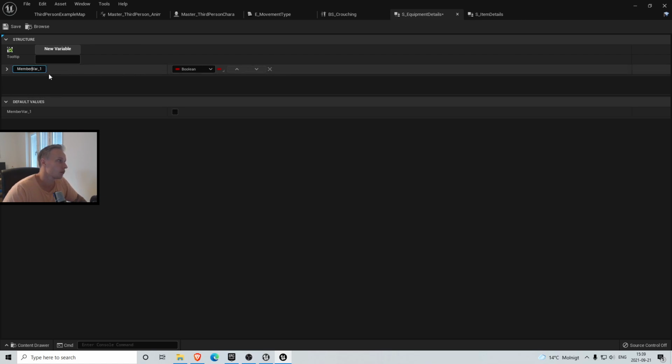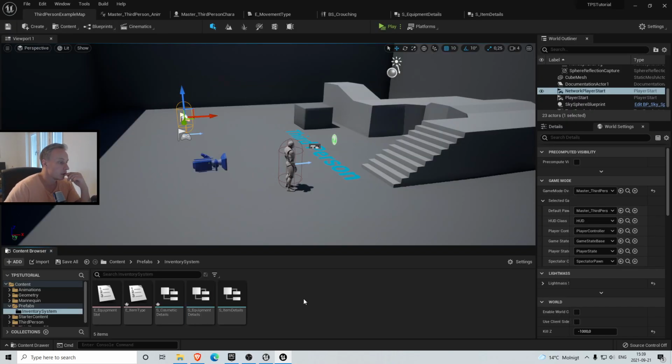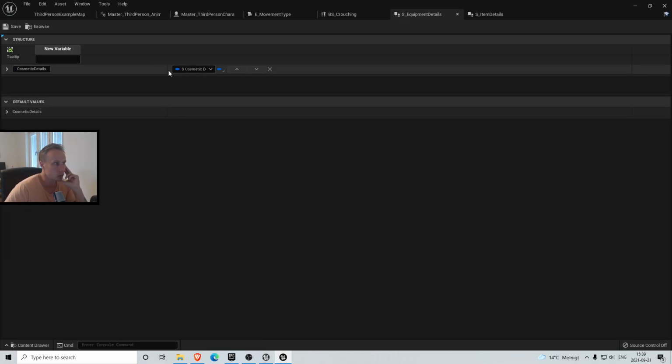So the first will be cosmetic details. So the equipment details will hold the structure that is called cosmetic details.